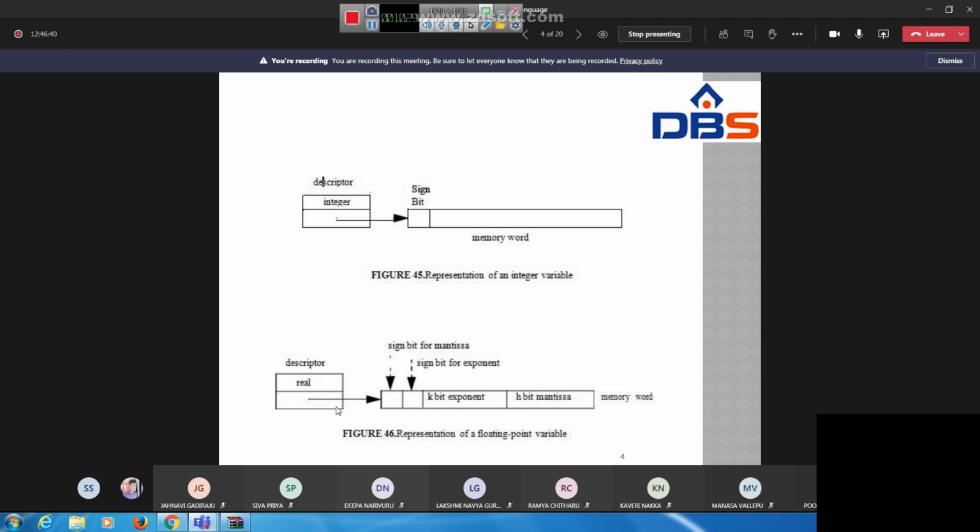For real, we have a sign bit for the mantissa and a sign bit for the exponent. Here, k bit exponent and h bit mantissa. This is the memory word.